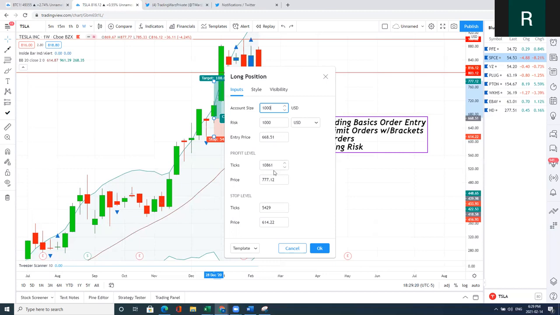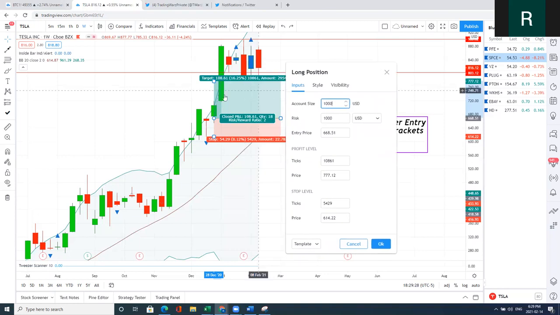Okay. And then the profit level, like I said, you can do whatever. You can do 1 times your risk, 2 times, etc. For the purpose of this video, I'm going to say 2 times is going to be your first scale out. So all you do is you drag this up to 2 times and it's automatically going to tell you 777.12. So that's what you want to add as your limit sell. Okay. Going to sell your position at that price. And normally what I do, if I have 18 shares, I'll maybe take about 10 or 12 shares off at the target and then move my stop loss to break even and then leave the rest on for bigger targets. Okay, so that's what we do.